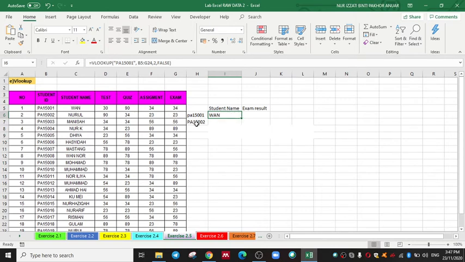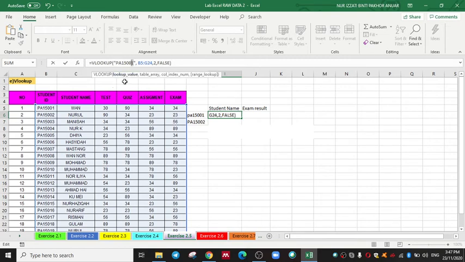So if we want to determine PA15002, we just click the cell with 1, highlight this formula, copy, then click the cell for PA15002 and paste. Then just change the student ID.